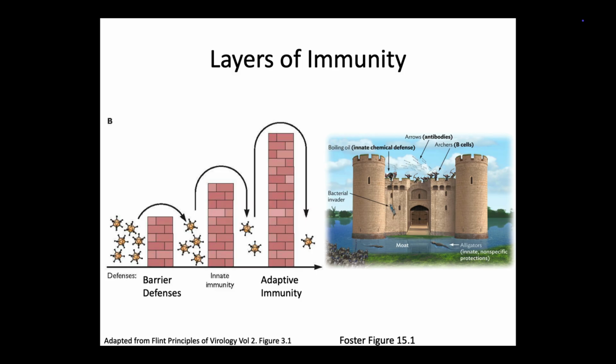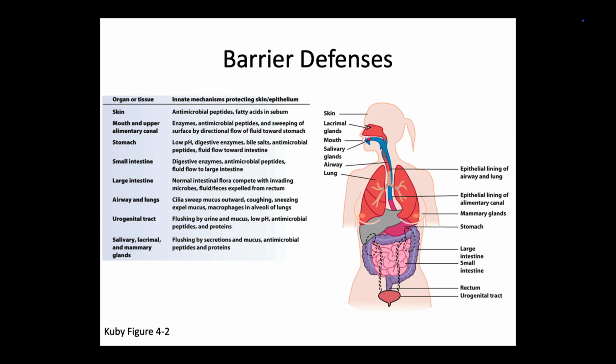So generally, when we as immunologists think about barrier immunity, we're really thinking about different anatomical structures, or unique aspects of anatomy that try to keep microbes out, or that block microbes in general. They are not specific to any sort of microbe. They are super general, and the idea is really just keep the microbes out.